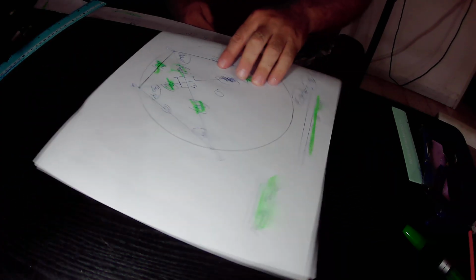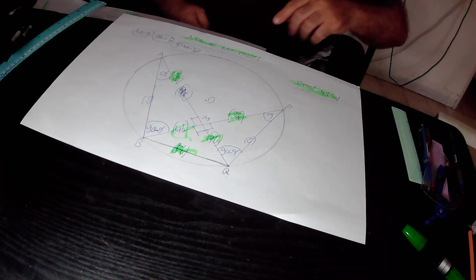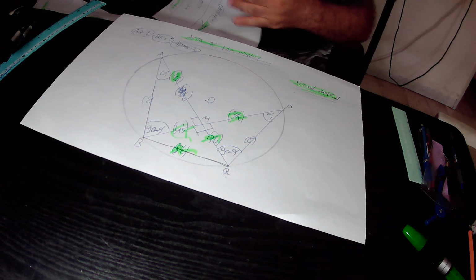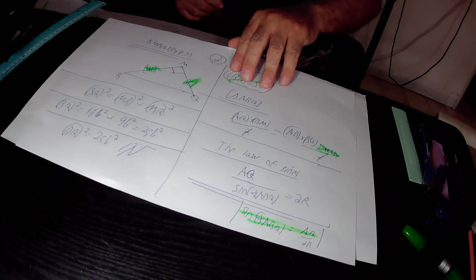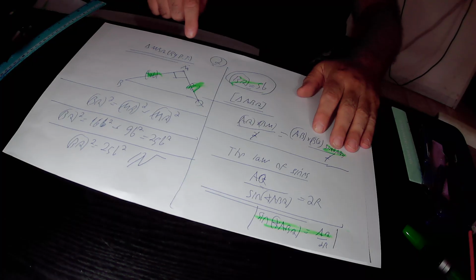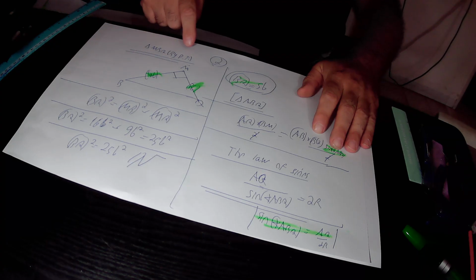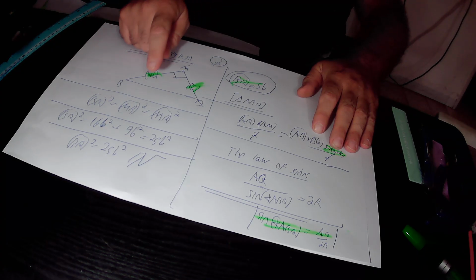In the next step I copied the right triangle BMQ onto a new page and applied the Pythagorean theorem to this right triangle BMQ. So this is the right triangle BMQ that I copied from the original drawing. In this right triangle BMQ, BQ squared equals BM squared plus MQ squared. BQ is the missing side, so we leave it as it is. So BQ squared equals BM squared. BM is 4B, therefore BM squared is (4B) squared, that is 16B squared, plus MQ squared. MQ is 3B, therefore MQ squared is (3B) squared, that is 9B squared.